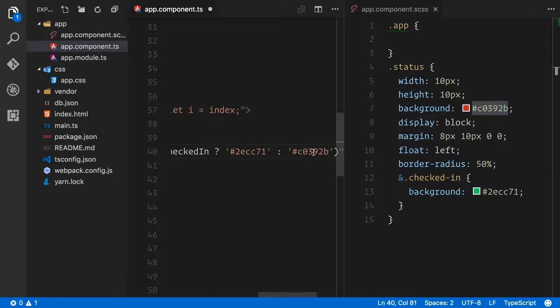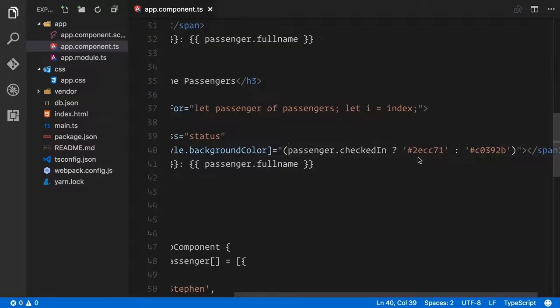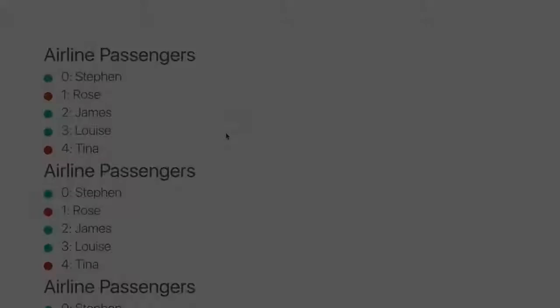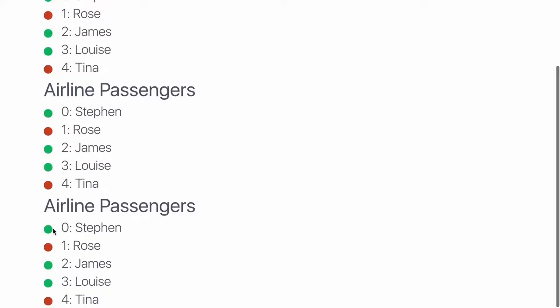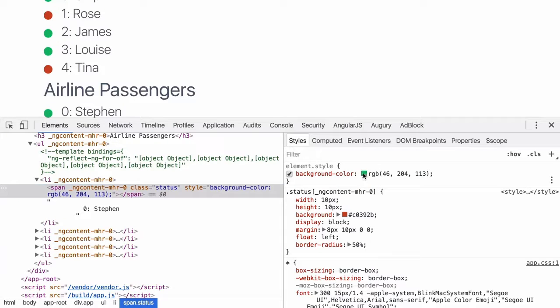So we're going to copy those styles across, and we're basically going to create this expression. You don't need to put these, by the way. This just makes the formatting a little bit nicer. So let's go ahead and check this third example out. So you can see here that when we inspect element, we will actually have a background color, and you can see that we've got this RGB, and we can click and we can change it to hexadecimals.